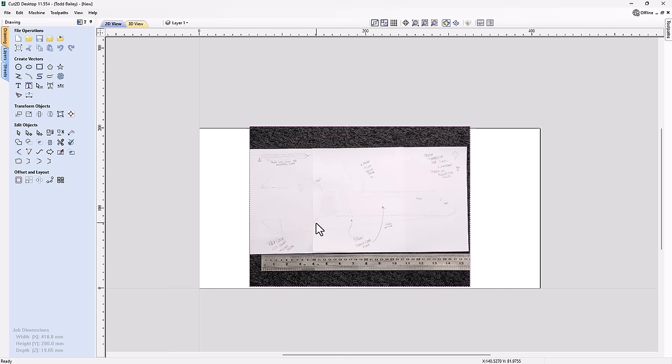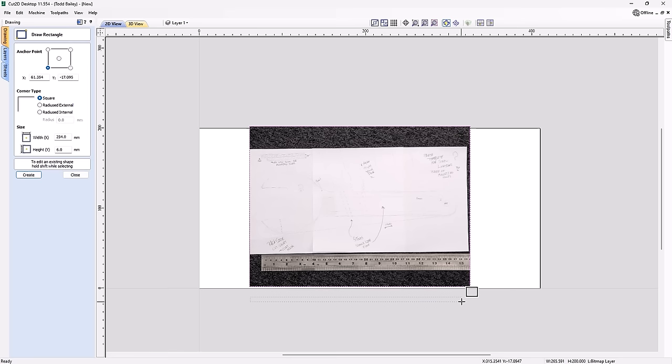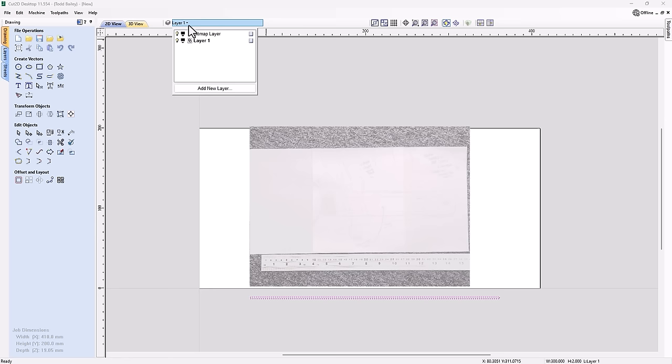So I'm going to go ahead and draw a box. Now a rectangle about 300 millimeters wide, because I can see that pretty clearly on my ruler. So I'm going to go over to 300 millimeters, and I'm using the numbers that you see by my crosshair. Width x equals 300. The height doesn't matter at all, so I'm happy with that. We'll close that down. Now you'll see that when I imported in my bitmap, in my layers manager, I have a bitmap layer that was set up. That's where my bitmap lives. So you can see I can turn that on and off. And I've got that rectangle and it's on layer one.